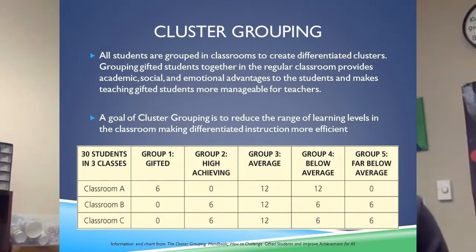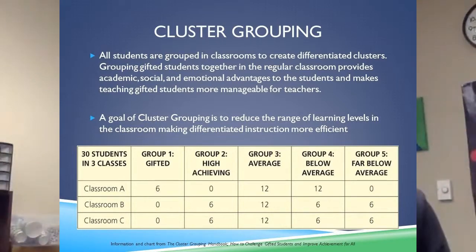There are other models, such as the one that you see here, where you create these differentiated clusters. As you can see in classroom A, you put the 6 gifted kids all together along with a group of average kids and a group of just below average. And what you're seeing in the gap, or the band of achievement, is much smaller. So teachers are able to meet the needs of those individual students. Similarly, with classrooms B and C, which are the same, you're putting high achieving kids in there with average, below average, and far below average. That way there's not as large a gap. If you're going from gifted all the way to far below average, that's a huge gap for teachers to overcome and can be very tricky. Differentiation is a difficult enough thing to accomplish anyway, but the larger the gap, the more difficult it is to accomplish.